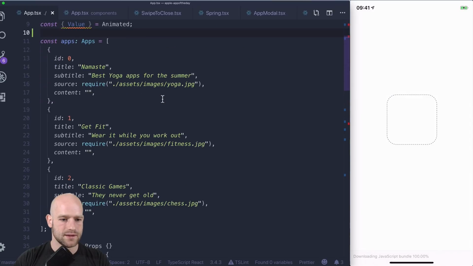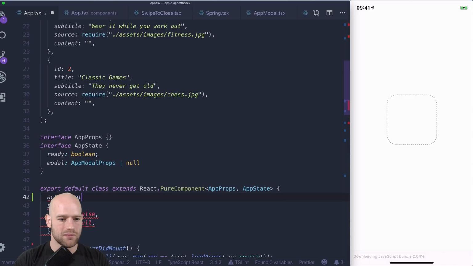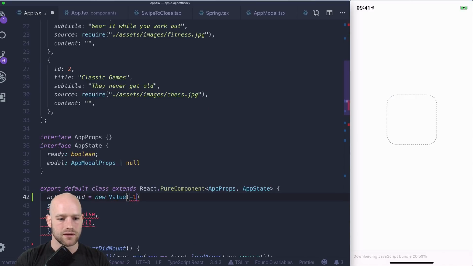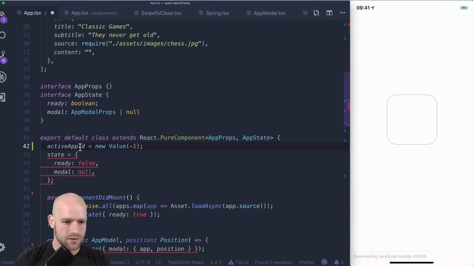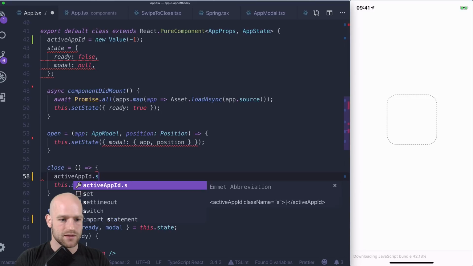And so we need to create the animation value. Active app ID equals new value -1. When we close the tab, we set it to -1.